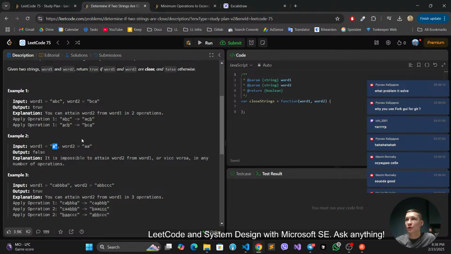Why do you use Fork, a UI for Git? Well, because I'm not quite used to the command line for Git, unfortunately. I'm quite used to the command line in general and to the terminal, but for Git, I don't know. 6 or 7 years ago when I just started, first I think I used GitKraken or something like that.